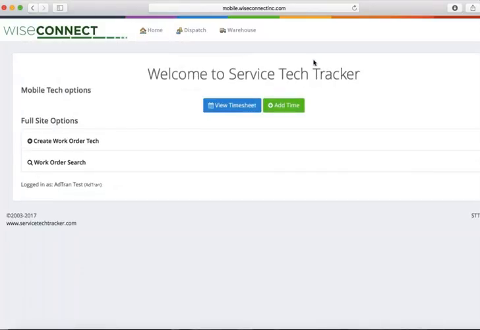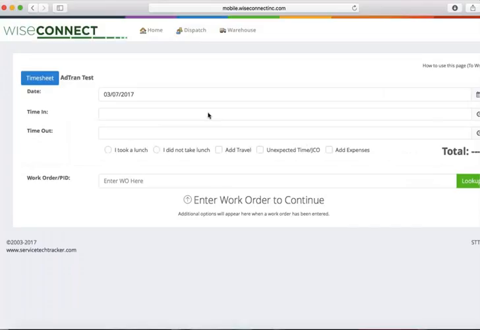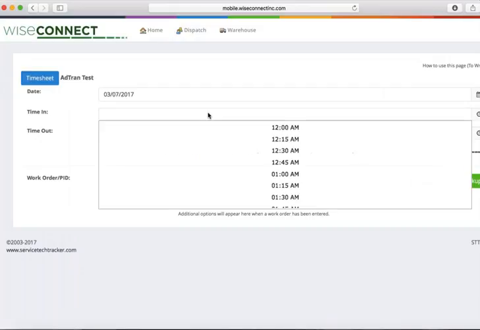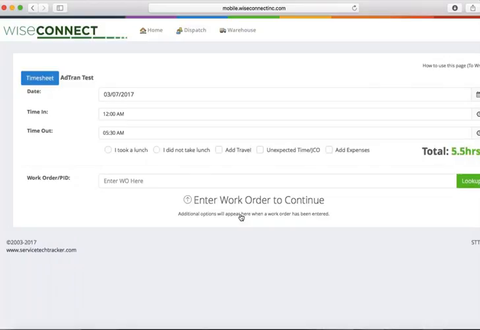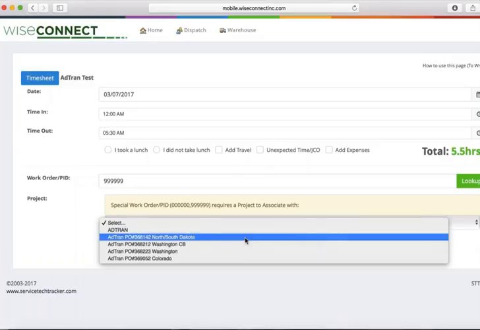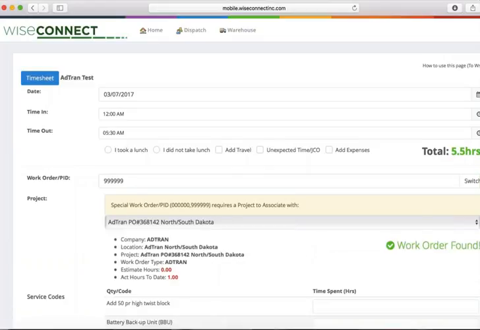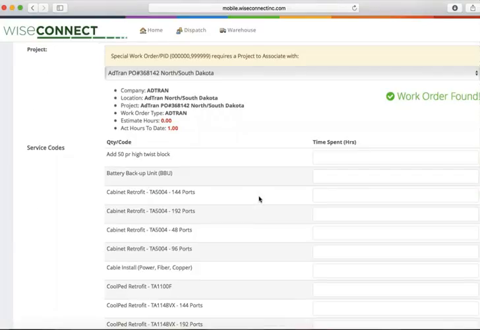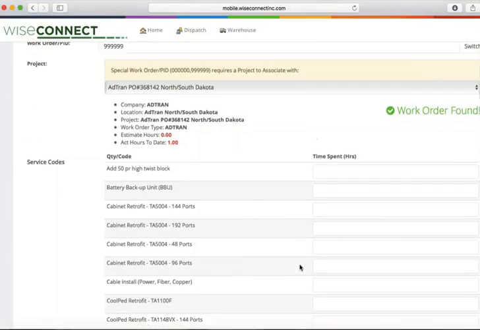A couple other situations to go over. If you go back to add time, if you have any non-billable time, so time that you will get paid for but we don't bill the client, you'll enter that time. And then with this work order PIN number, you will enter 669. So when I click on those 6 nines and hit lookup, it'll ask me to select the location. You guys are North Dakota, South Dakota. And then those 5.5 hours, you will just note where you had those non-billable hours.